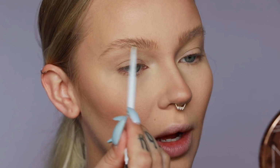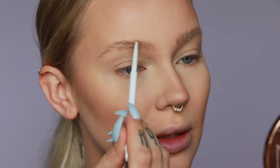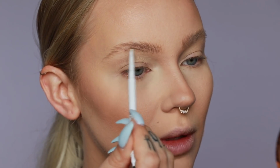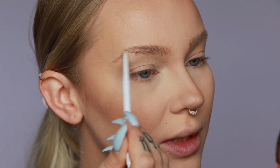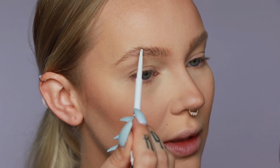Next, we're gonna do some brows. I'm using the Colourpop Precision Brow Pencil in Taupe to give them a little bit more shape, fill in any little gaps. Not too much structure though, I still want them to be natural and fluffy.